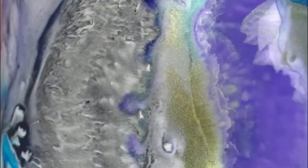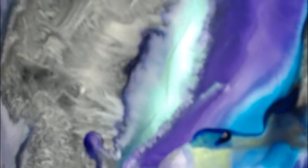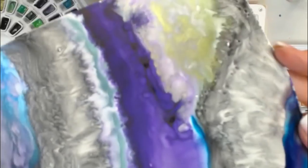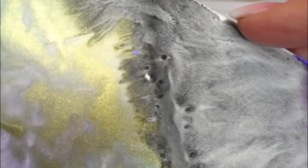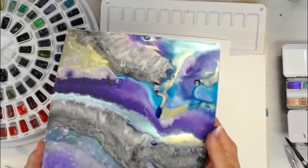There's that green. It got pushed. It's so sparkly you can't hardly tell it's green. There you go. There's one of the turquoise ones. See how it kind of breaks apart there? Lacy's not the right word, but it's not a solid color. See where it's all those little rivers in there? That's just how it happened to separate. So you can't hate that, people.